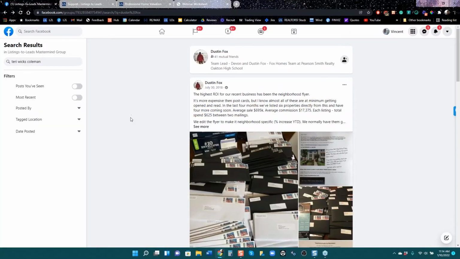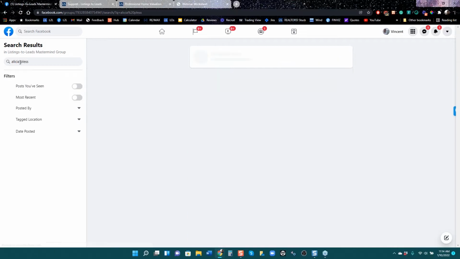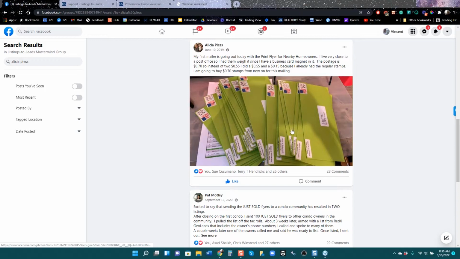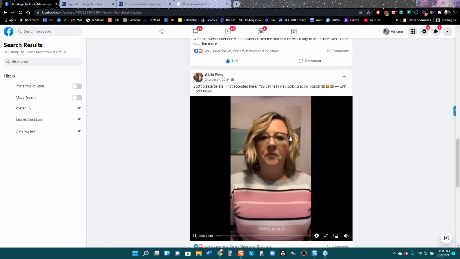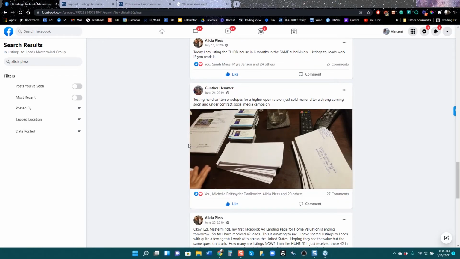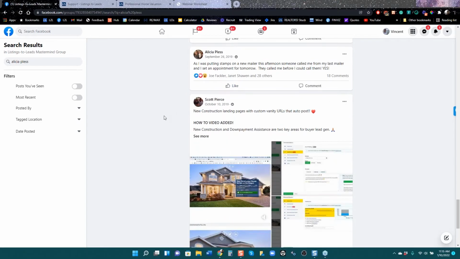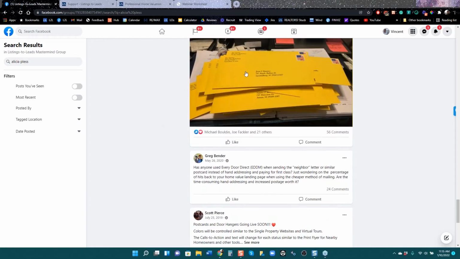Now, there's one more name that I want you to know when it comes to this letter, and that's Alicia Pless. There are other names because so many of our agents use this letter, but she's really been good about saying, I use really brightly colored envelopes. Again, if it looks like junk mail, it just gets tossed. So she's taken it upon herself to customize these letters. Here's somebody saying I'm handwriting them. The power of that letter appears when people open the letter. So here's another kind of custom looking envelope. I just want to lay that on you, that you need to think about that.